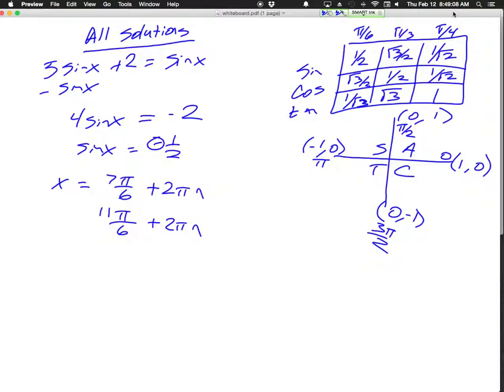All right, so we got the trig function by itself. We used a special angle grid to get our angles. We figured out what quadrants we needed to be in. We wrote those down, and since it wanted all solutions, we put plus 2 pi n on there. Okay, there's the first one. And you don't have to add it, you just leave it. That represents all my solutions. If I put any whole number in here for n, it's going to give me an answer that works.